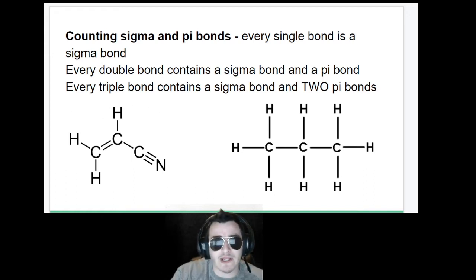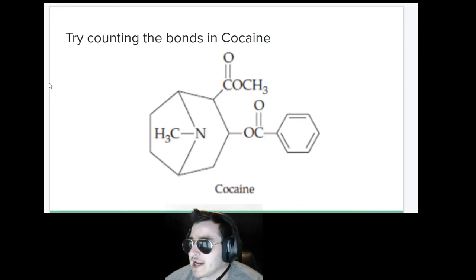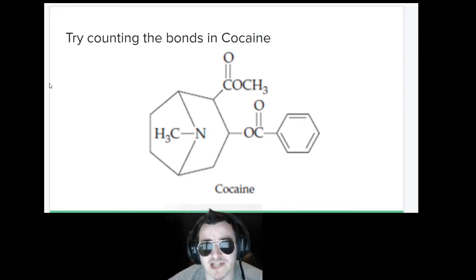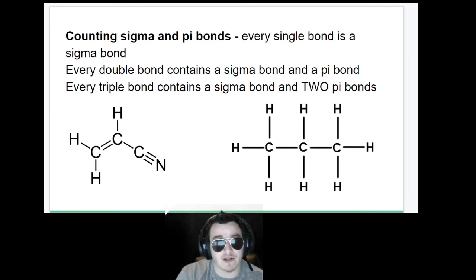And we can get really, really spicy with this. And we can count the sigma and pi bonds in much more complicated molecules such as cocaine. But we can save that for another video. It gets a little more complicated because how organic chemists actually draw their molecules is they get kind of lazy because there's a lot of atoms involved. And at each one of these hard edges, these points on these seemingly geometric shapes, is actually a carbon. And every carbon has to have a full octet, so sometimes they get lazy and they don't even draw all the hydrogens that are bonded to the carbons. And so that, as I said, much spicier than counting the sigma and pi bonds here.